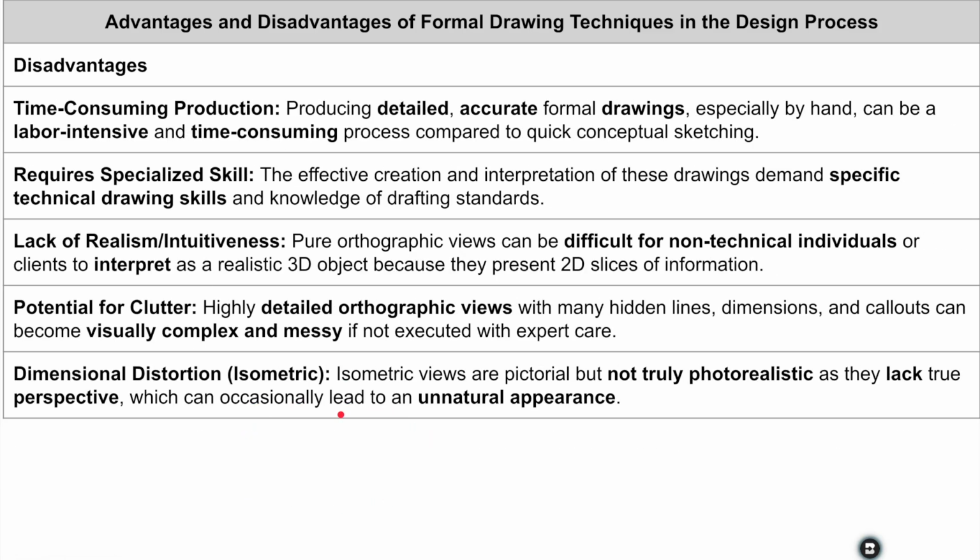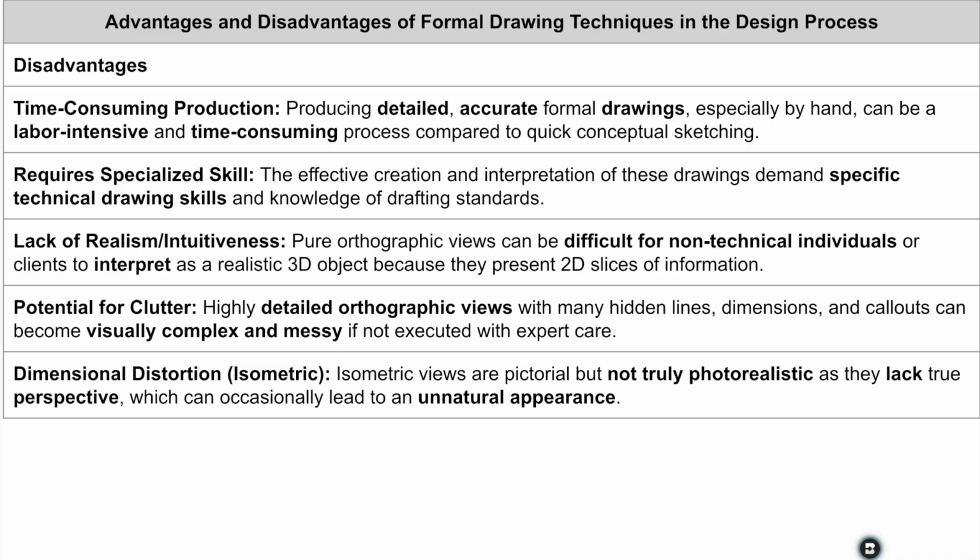What are some disadvantages? Well, they're time consuming. Producing detailed, accurate formal drawings, especially by hand, can be labor intensive and time consuming compared to a quick conceptual sketch. They require specialized skills. The effective creation and interpretation of these drawings demand specific technical drawing skills and knowledge of drafting standards. There's a lack of realism or intuitiveness. Pure orthographic views can be difficult for a non-technical individual or client to interpret as a realistic 3D object because they present 2D slices of information and not an actual visualization of what the product's going to be.